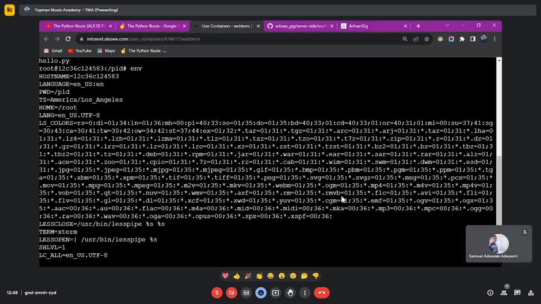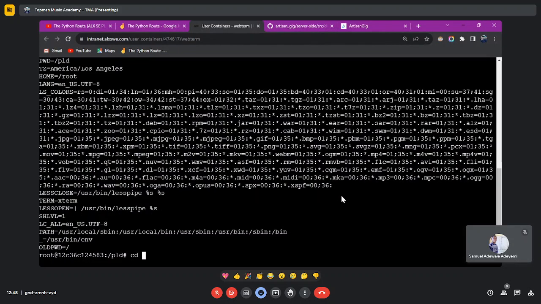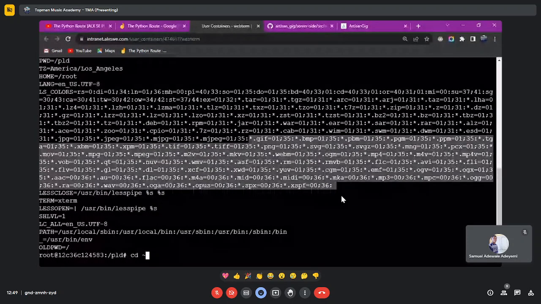Cd tilde is this thing that looks like a snake. If I do cd and put this thing that looks like a snake, like a rope, it will take me back to the root directory because that is what is saved here, right? And then the colors that this guy is exhibiting, they are all saved in the variables. All these pretty things you're seeing here denote color.